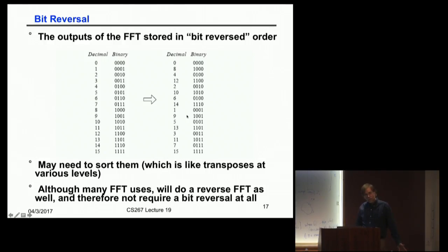Now, is that a problem? Well, if you wanted to use this output to do something with it, then you'd have to ask yourself, do I need to permute it? Now, if all you're going to do is threshold them, set small values to 0, you don't care about the order. And if you're about to do an inverse FFT to get back to the original value, it's just going to bit reverse them again, and they'll come out in the right order. So that's the typical situation. You don't care that it comes out in this permuted order in the middle, because you're going to do an inverse FFT and it'll resort them for you. But depending on your need, you may have to worry about that permutation.